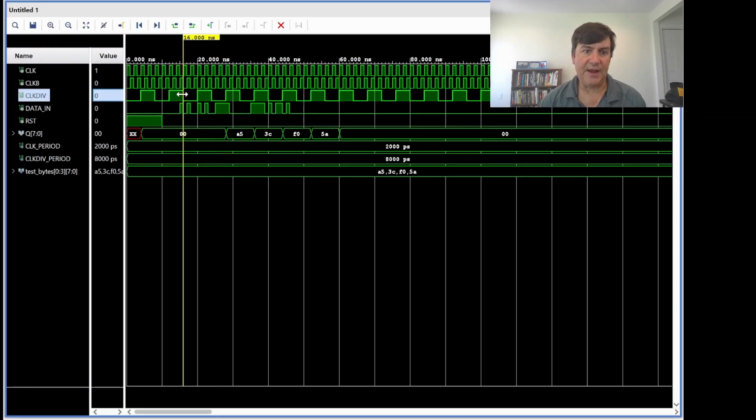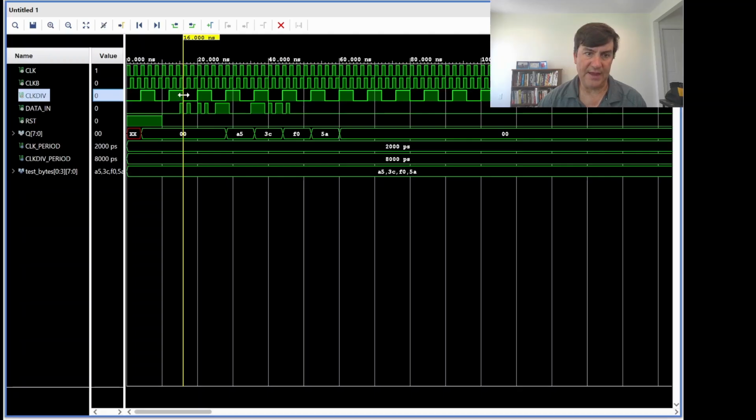And so that's how that timing is. And so 1010, and then we would get the A pattern, which is 0101. So then you would get 1010 for the 5, 0101 for the A.